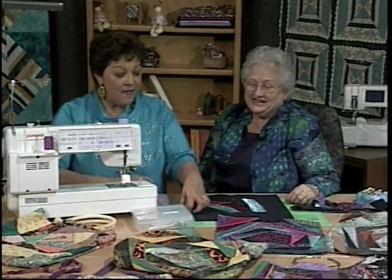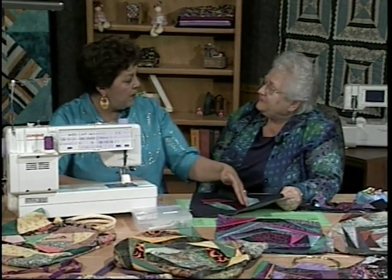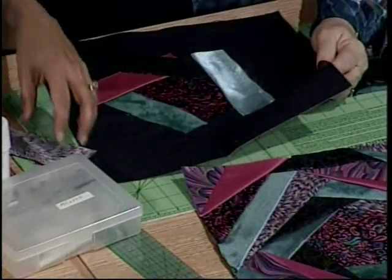Then I'm going to show you. You can see where we started, like with a log cabin, sort of loosely using that technique.